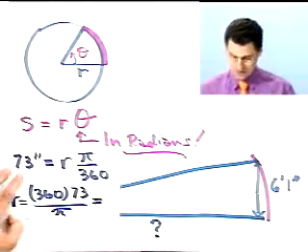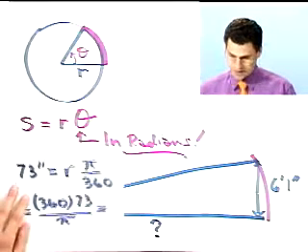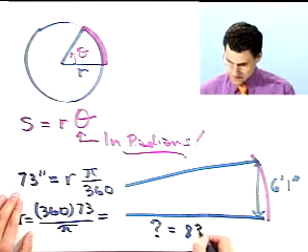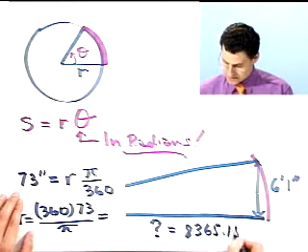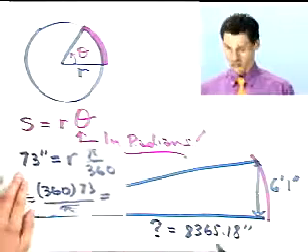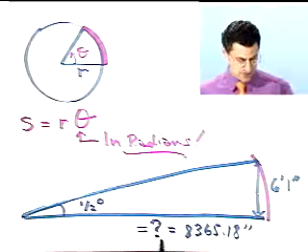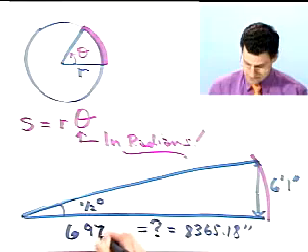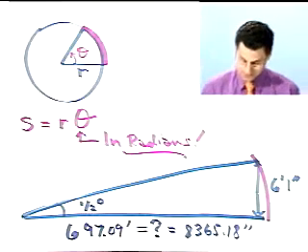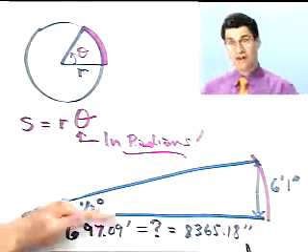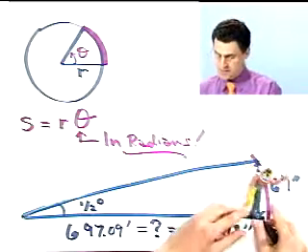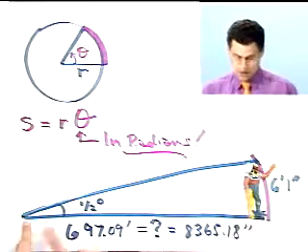And what does that work out to be? Well, if you work that out on a calculator, you see that equals, let's see, 8,365.18 inches. Okay, that's inches, but how many feet is that? Well, if you just divide that by 12, you would see it equals 697.09 feet. So just knowing the angle and how tall our sumo wrestler assistant was, we could actually figure out how far they are apart.